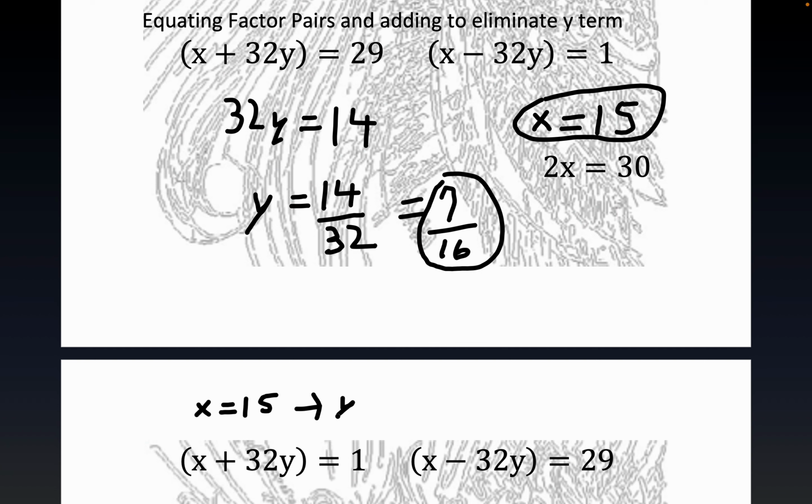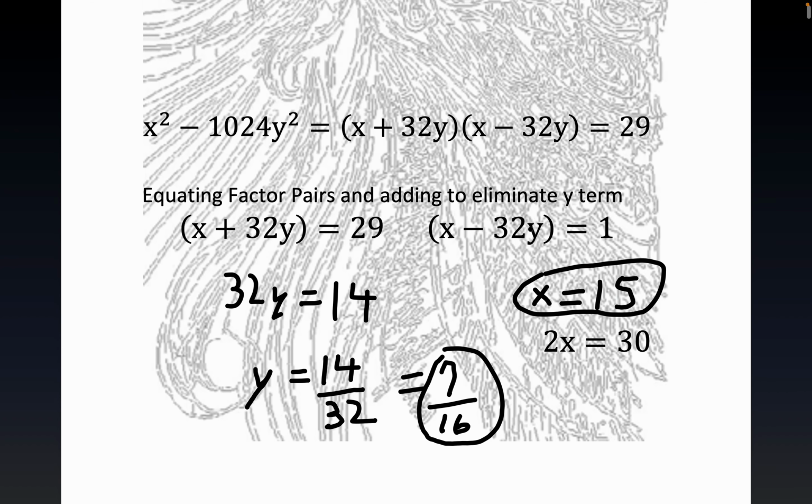So again, I went to more trouble than it was worth just not to do it. It's very clear that the solution here would just be minus 7 over 16. I could have just worked that problem, you know. But anyway, we'll stick with the instructions. So we would have a negative y solution here. So we skip that and we just stick to 15 and 7 over 16 as the solution to this original equation.